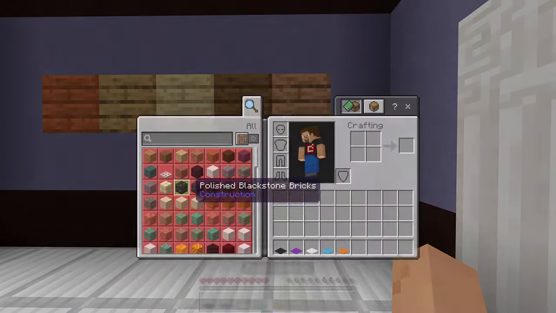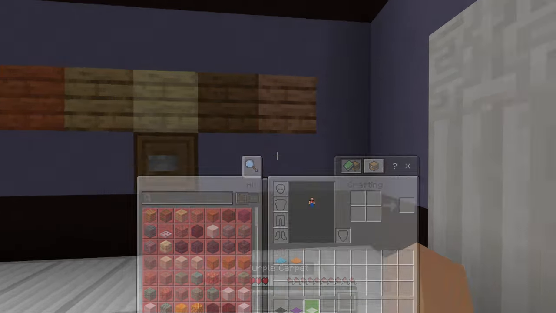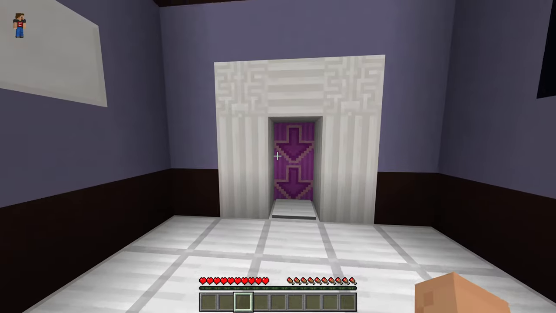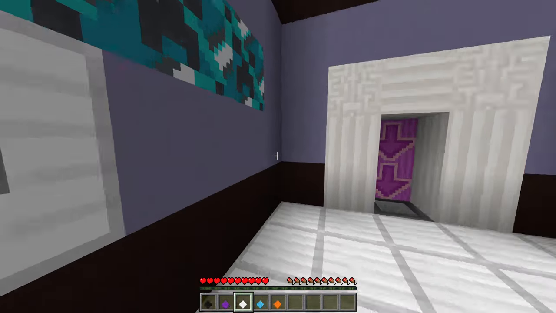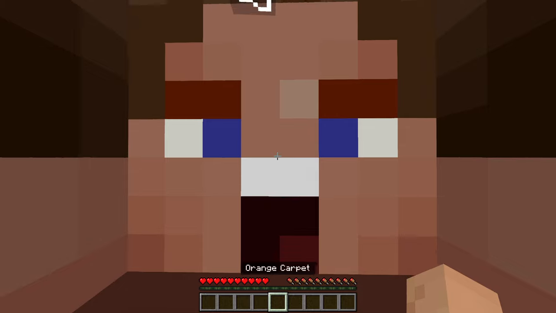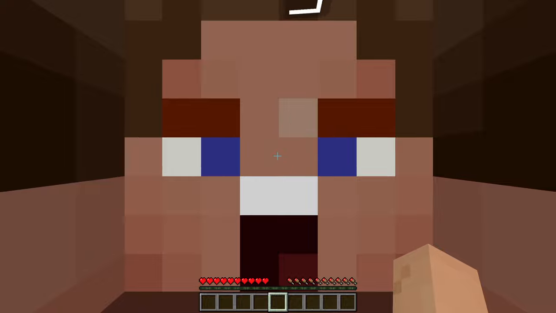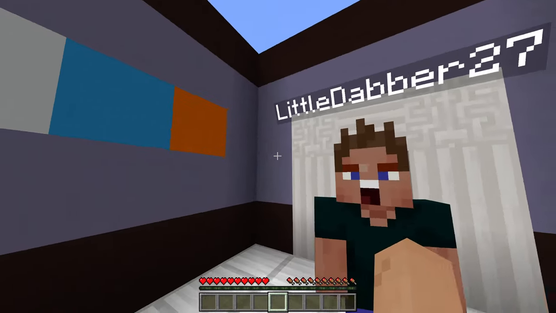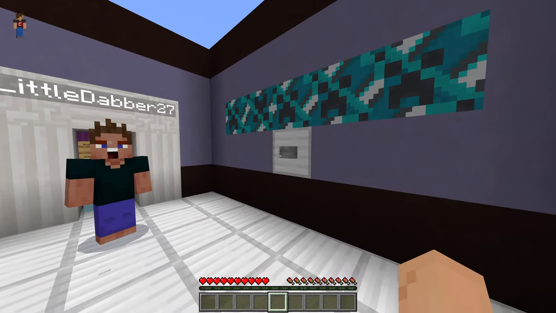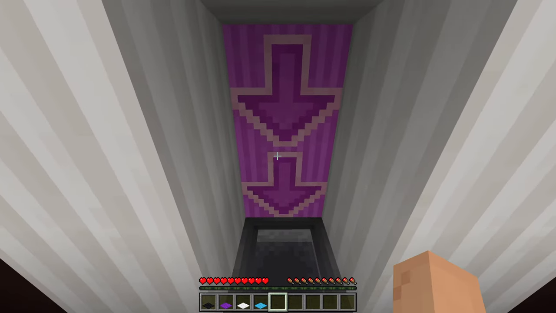Okay, so blue, orange, I tried black, purple, white, now. No, so you're gonna have to do blue, orange. I think I've already tried blue, so I'm gonna go orange. I've tried all the colors, bro. Oh shit.